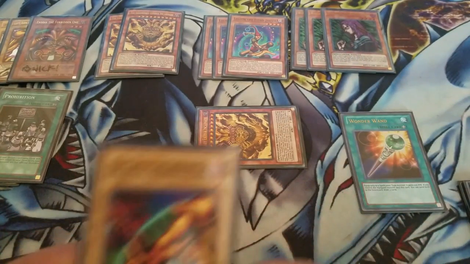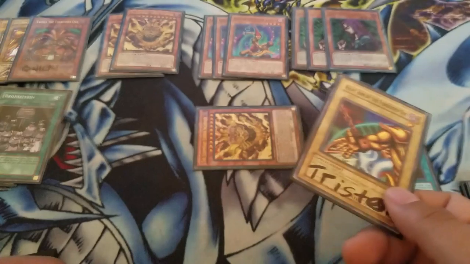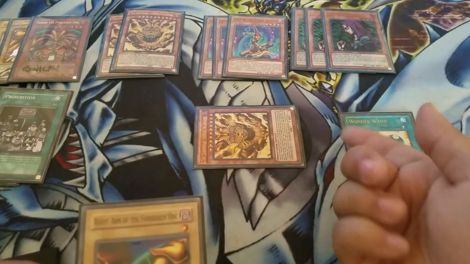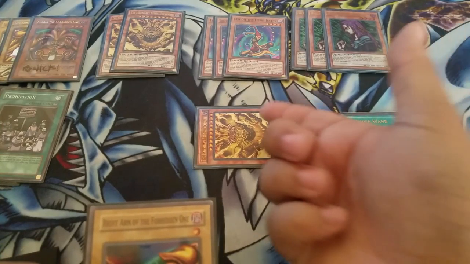So you don't have to worry. You're utilizing all your spellcaster monsters and bringing them back. Even if you have the head of Exodia, same thing. You send the head, draw two, and turn, bring back.